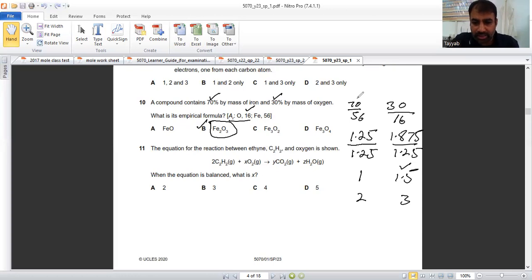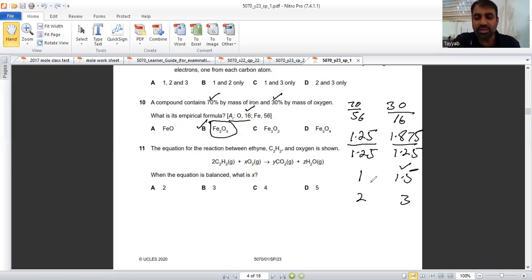Again, I'm revising here. You will be given the percentage or mass of each element. With the help of the percentage or mass of each element, you will divide this by the AR of that specific element. After calculating this, you will get the answers. See the smallest answer. If 2 or 3 or 4 answers, in this case there are 2 answers, divide all answers with the smallest answer. You will get the ratio. It may not be in whole numbers. If it is not a whole number, you have to multiply it with a suitable integer to convert it into a whole number.